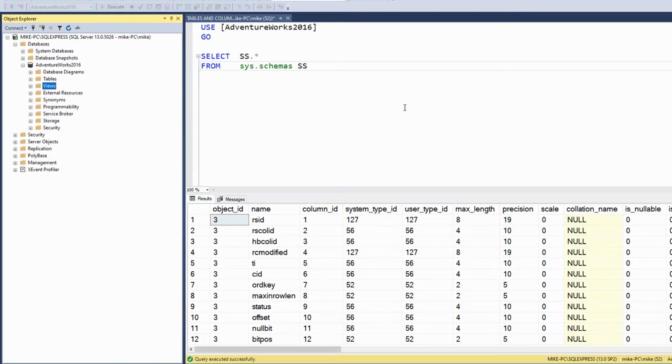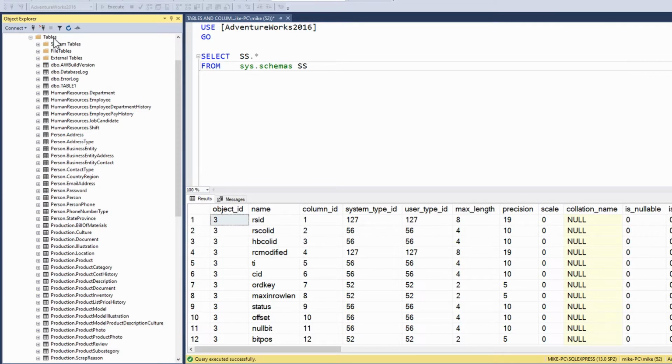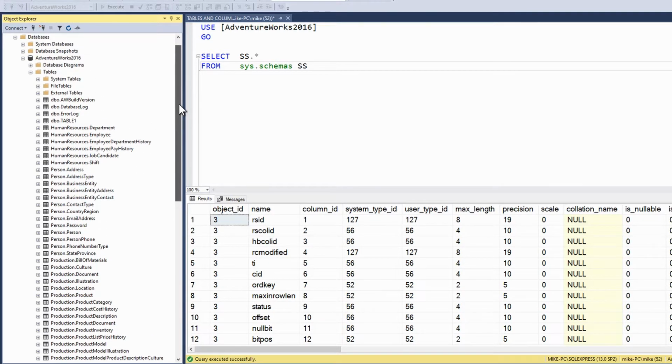Today we're going to cover how you can search for particular objects in a database that you want to query, and how you can search for a list of tables and columns. If, for example, you want a column of a particular name or data type and you don't want to trawl through the entire Object Explorer looking for it, or consult a big long data dictionary document, or you may not have a data dictionary at your disposal, how can you search for these sorts of things?